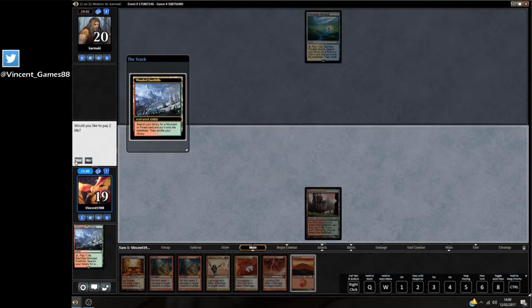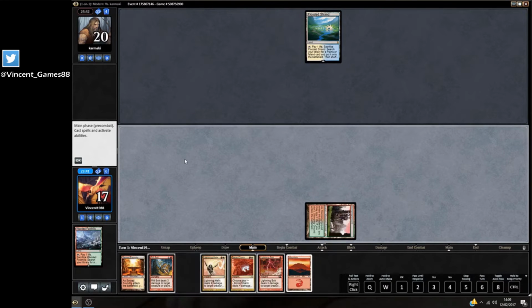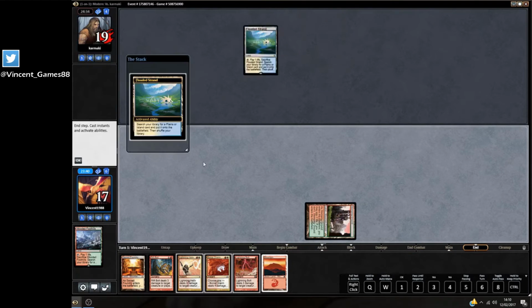Just going to go Stomping Ground here and suspend this. Don't really want to be wasting mana. I mean, we could wait on Lightning Bolt, but I don't see a massive difference here.